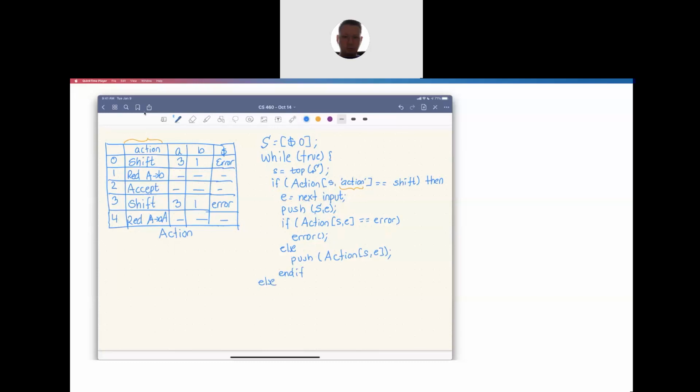Else, well, if it's not a shift, then it could be a reduce. So let's check that. Can I just move that over here?